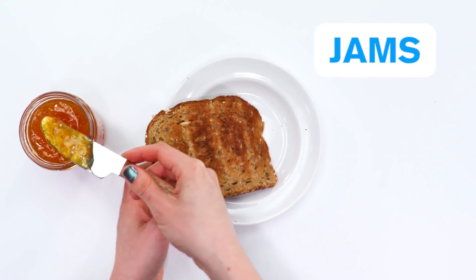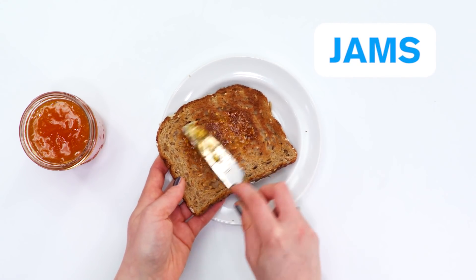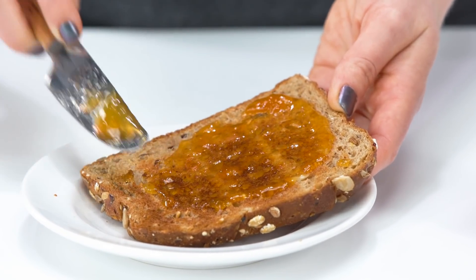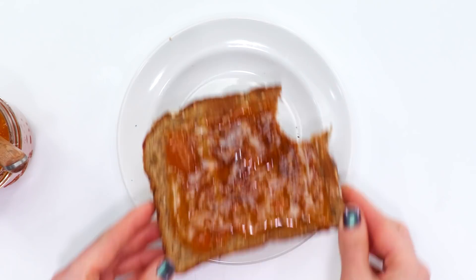At its most simple, it's the type and size of fruit that are used. Jams are made with the pulp of one fruit rather than multiple fruits, and it has been cooked with sugar and pectin until syrupy and thickened. Most discernible pieces of fruit are gone as they have completely cooked into the syrup, making this spread spreadable. Classic jams are fig, raspberry, and strawberry.